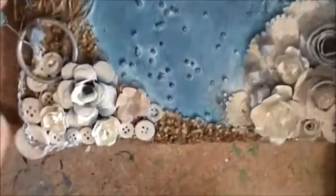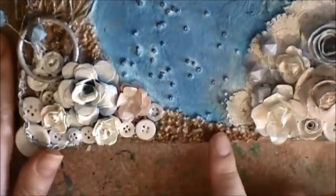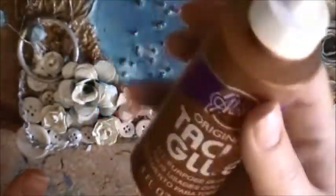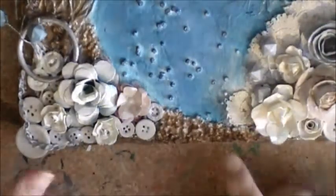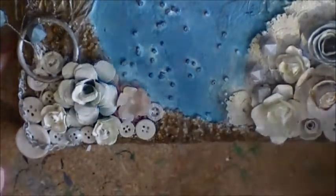Right here, these are actually seed beads that I put down with my tacky glue. I just blobbed a whole bunch of it there and then just pushed some beads into it, and I let them dry, and then I coated them with some Mod Podge, or fake Mod Podge anyway.